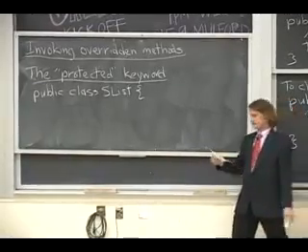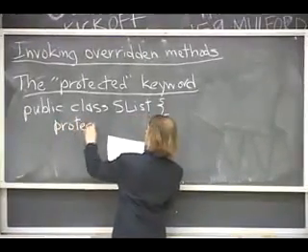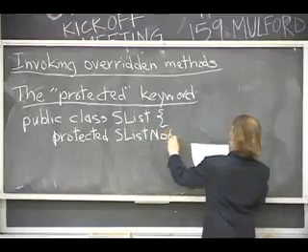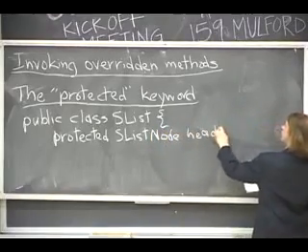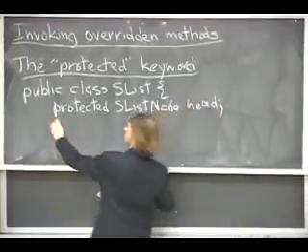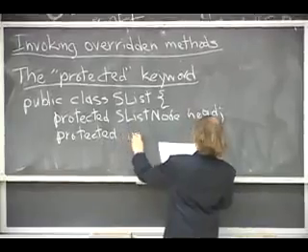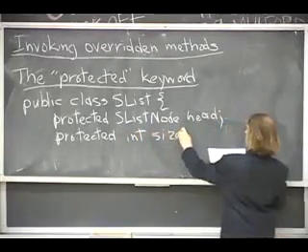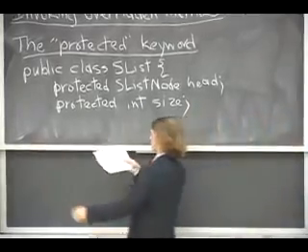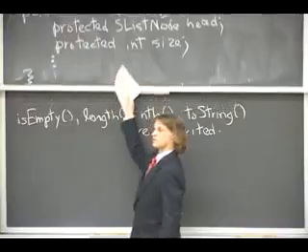So we got to fix that, and the right way to do this is you declare them to be protected in slist. Which is really what we should have done in the first place, but we didn't know about the protected keyword until now. So in slist, we have to declare those two fields to be protected. And then we have all the usual method definitions here, and everything else is the same as it was before.